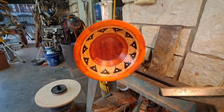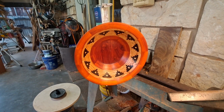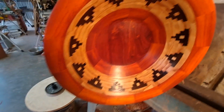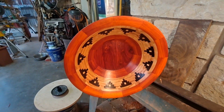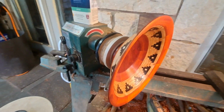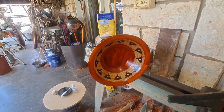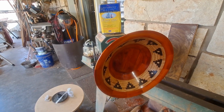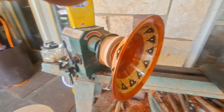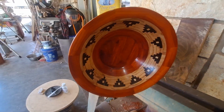I just wiped on a good solid coat of this marine sealer and let it soak in, and then I wiped another one on real quick, and it's soaked into the wood, as you can tell. So I'll let this dry and maybe add another coat before I apply some finish. But looking really nice. I just added a coat of the marine UV finish that I've been using, so it's looking nice and shiny. Just gotta wait for it to dry, and we'll add another coat. But just wanted to show you guys what it looked like.